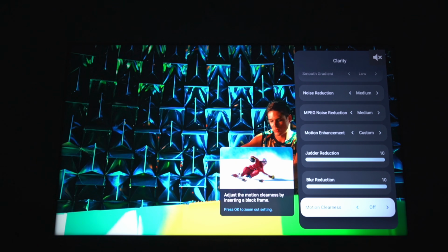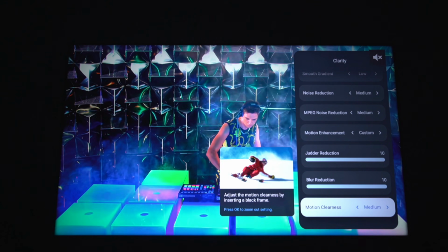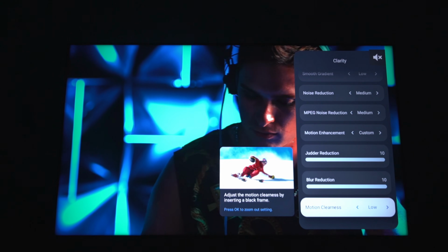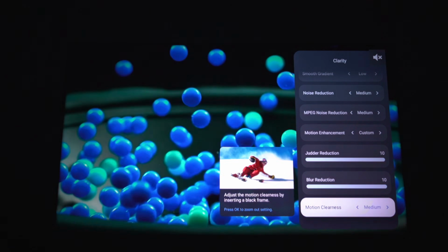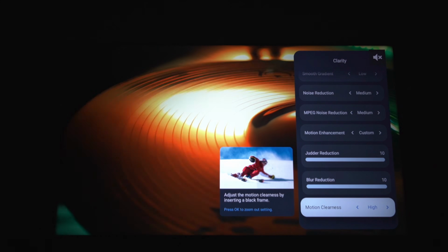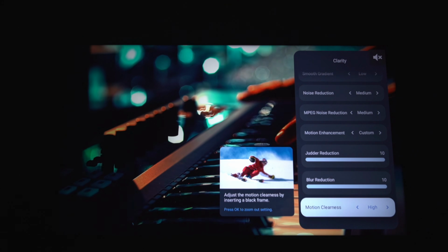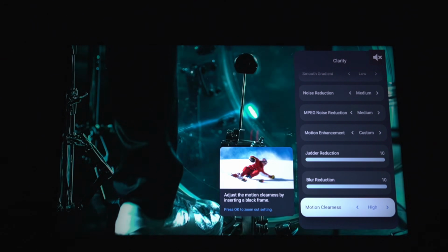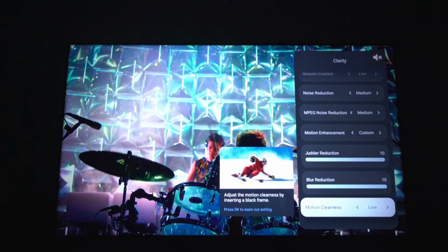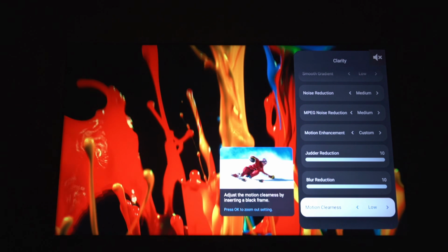Now, one thing I'm really impressed with Hisense is that you're able to use their black frame insertion technology called motion clearness better than pretty much everybody else on the market. There is no flicker whatsoever, and that is so very rare. Normally there's ridiculous flicker, and I don't have anything like that. I just have an exceptional picture that comes as a result of using this feature. And I gotta say, that's something that I absolutely love, because it makes it a lot easier for literally everybody to just get in and get what you want out of it. I'm really excited to see where this is gonna go, because so far this is going really well.